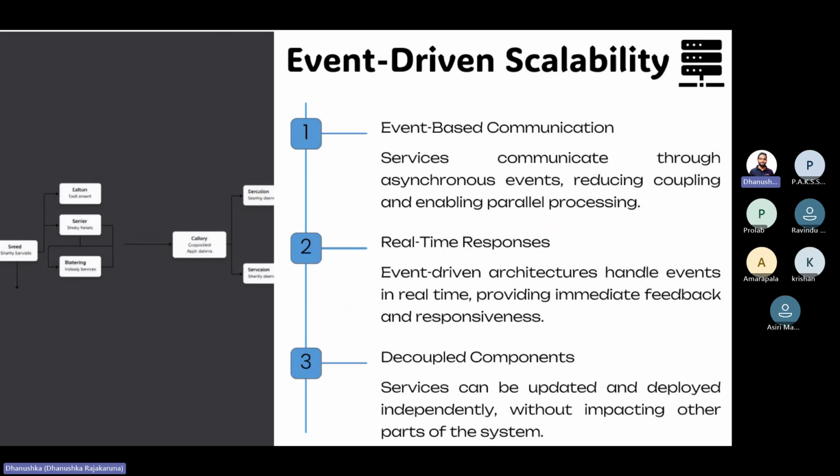So how does event-driven scalability work? The events are captured in real time by monitoring tools, APIs, or message queues. Then they trigger actions: detected events invoke specific actions such as starting a serverless function or adding processing capacity. Then, with dynamic scaling, the system allocates or releases resources based on the volume and complexity of incoming events.